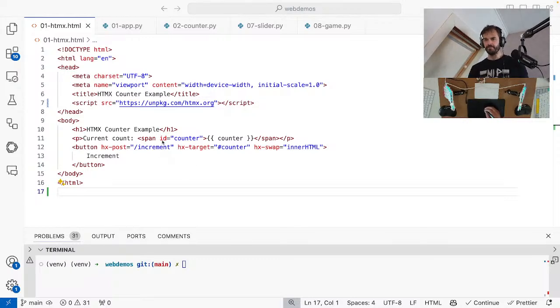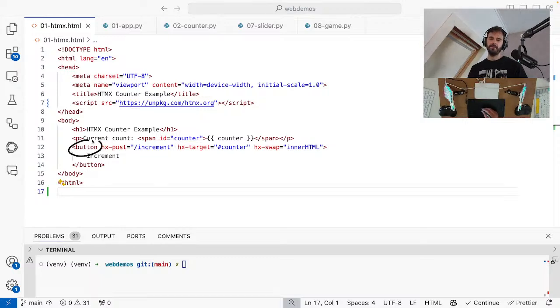What I got over here is a fairly simple HTML page. It's got the basics. It's got like a head. It's got a body, and there's stuff in it. For our purposes, the main thing that's of interest is that I have a little script over here. This script is technically JavaScript, but the whole point of loading this is that this is going to give us some extra logic that we can use in our web app. In particular, what it's going to allow us to do is that it's going to allow us to add these HTML tags to HTML elements.